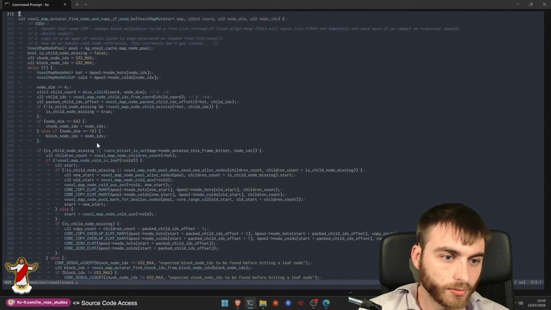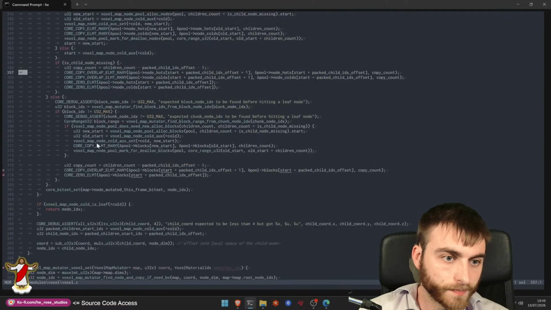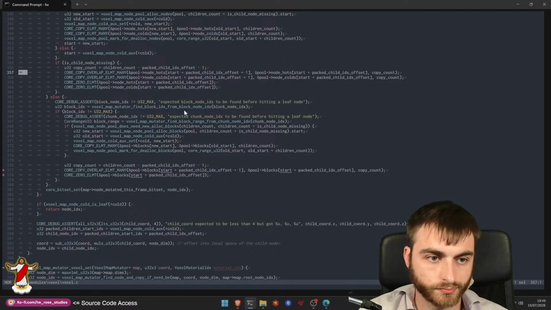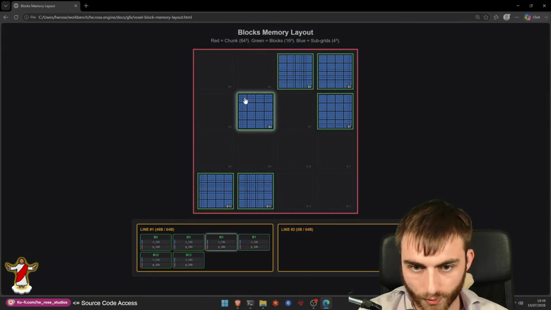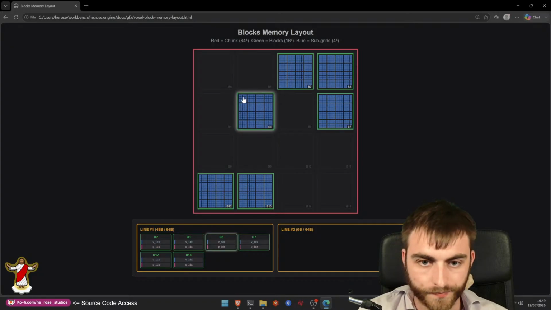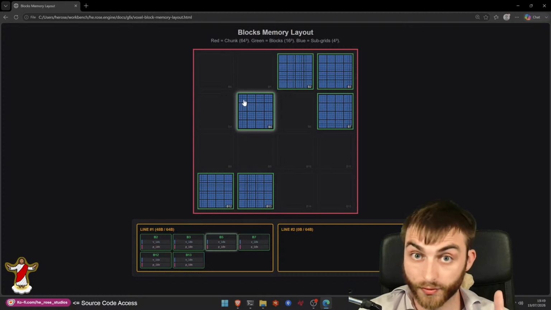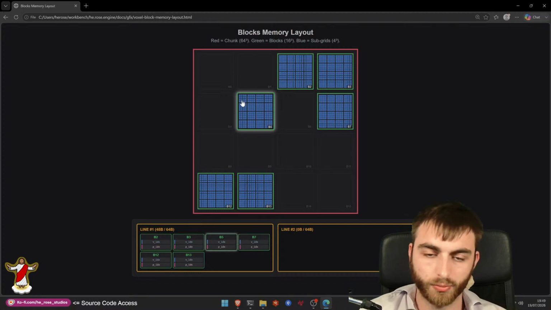So this code here that we're talking about would be one of these final leaf nodes, one of these 4 by 4 by 4s. And so we remember this block, and we will be traversing through this tree and just chasing the first child and seeing, hey, what block is this first child in?